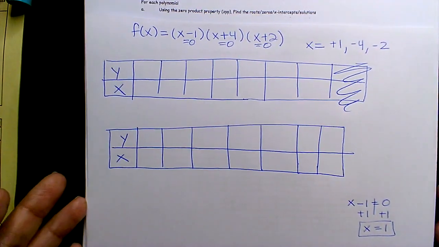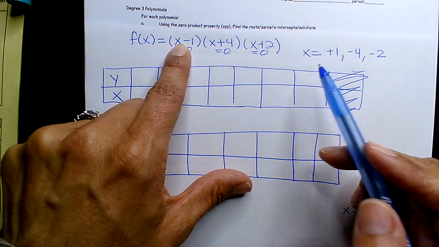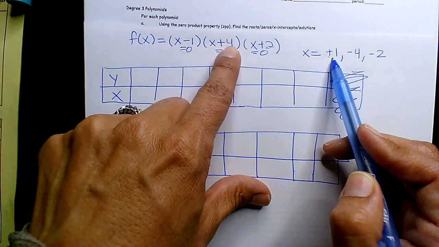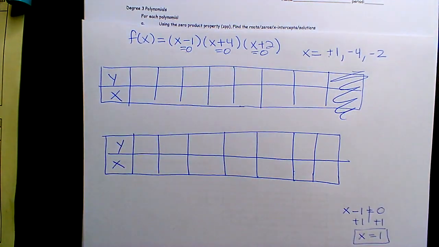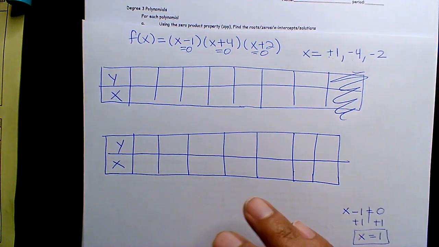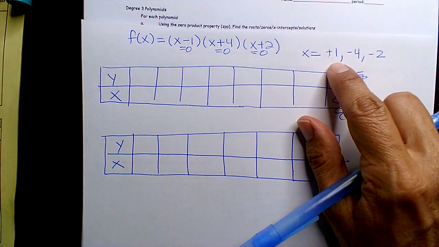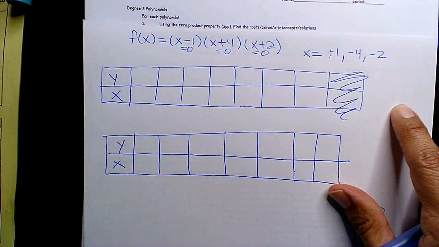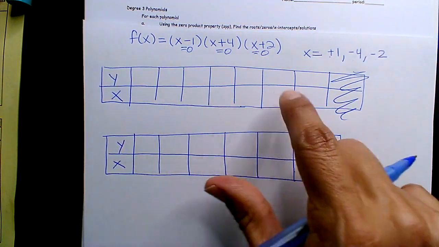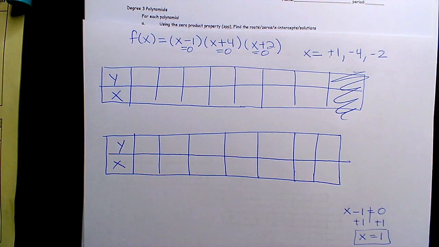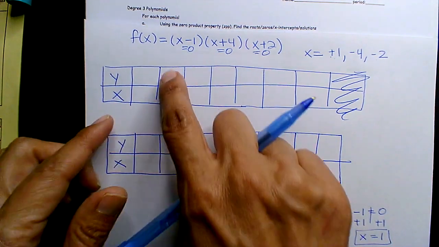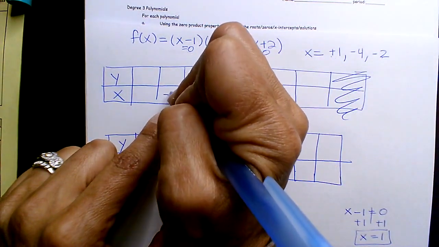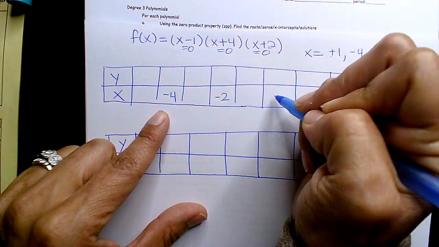Okay, so that's the formal method, but most of you just go opposite, right? Because how does that equal 0? What's the opposite of -1? +1. -4 is the opposite. -2 is the opposite. Okay, so here's how the chart goes. You gotta make sure you put these from least to greatest, or from negative to positive, and you're gonna put it in every other box or cell, column. And remember, this is X, so don't put it on the top, put it on the bottom. Okay, so -4 is more negative, then -2, then +1.